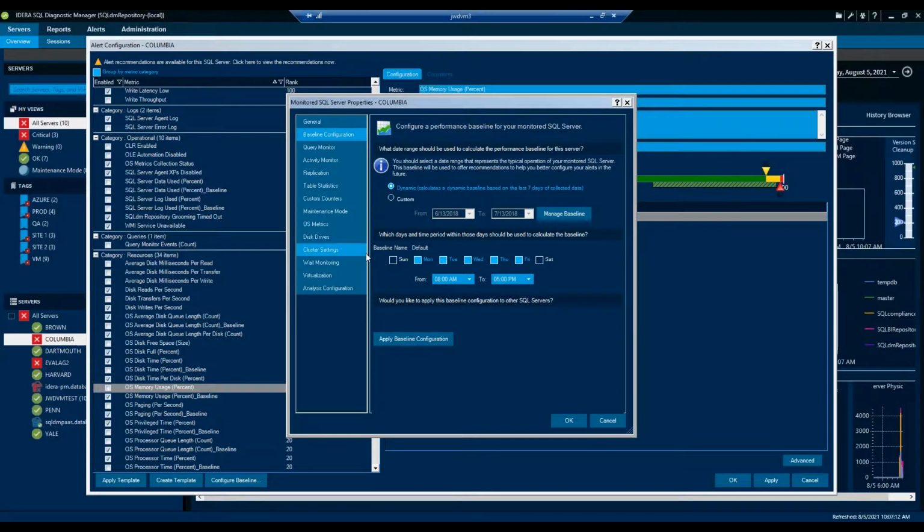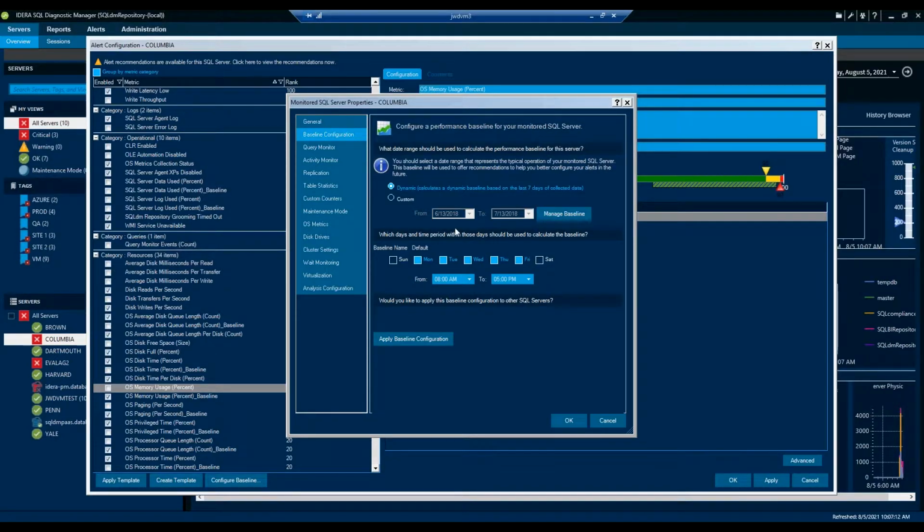So a few things to note. When you're generating a baseline, you want to specify the days of the week and the hours of the day where that SQL server is doing its most work, right? So by default, we look at this Monday through Friday. We look at it 8 to 5 p.m. by default. You can also, by the way, add in multiple periods of time.